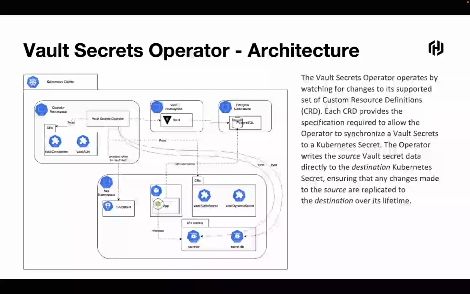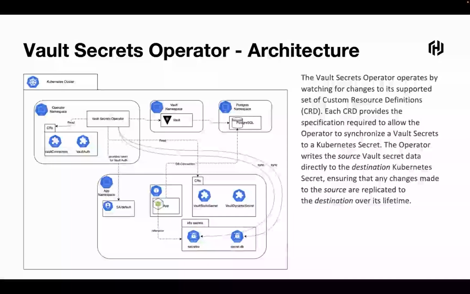This is the architecture of the demo. You can see in the Kubernetes cluster, there are a few namespaces. Now, the Postgres namespace is just for installing the PostgreSQL database. For the demo, this can be completely outside the cluster. And I've also installed or deployed Vault in the Vault namespace. Again, this can be outside the cluster. For the simplicity of the demo, they're both included in the same cluster.